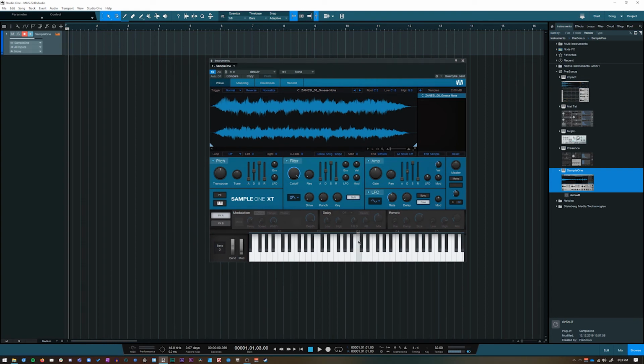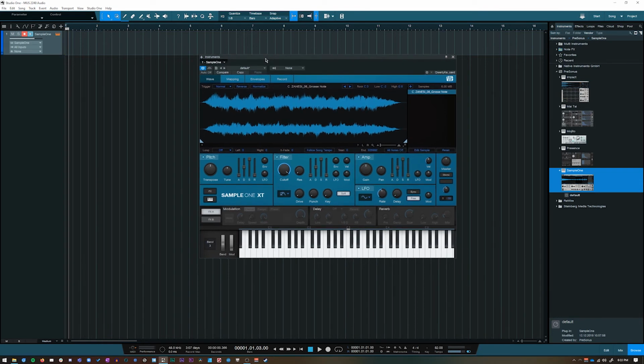And I'm going to hit C3, because you'll notice there's this little white line on C3, and that means that this is the key that is assigned to the default playback of this sample. Wherever this little white line is, that means I will play back this sample exactly as it sounds. So if I click this key and hold it down, you'll notice that I get the audio file as we've heard it before. I do happen to have a MIDI keyboard in front of me, so I can also physically press a key. You'll notice that this key still shows as if it's being pressed, even though I am not clicking it.